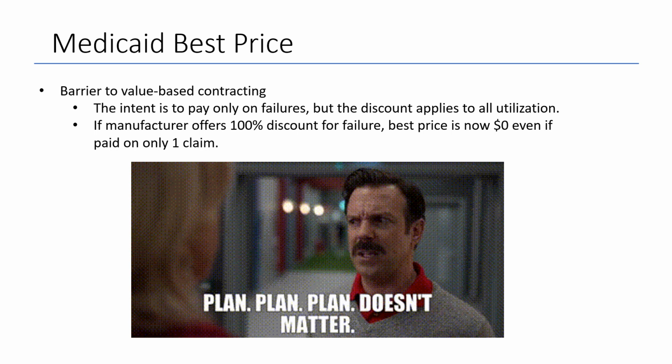And now all of a sudden, that manufacturer is having to pay 100% rebate on all Medicaid utilization just because one person failed on their drug. So, of course, they don't want to do that. They don't want to offer that because they don't want to take on that risk. And so that has really been a barrier to value-based contracting and a barrier for them negotiating anything above Medicaid Best Price.